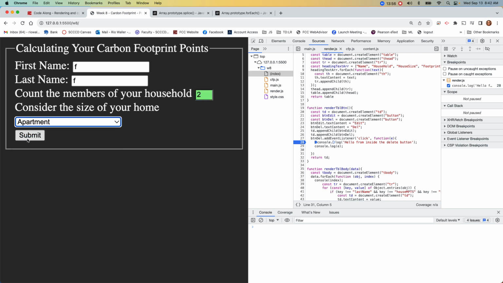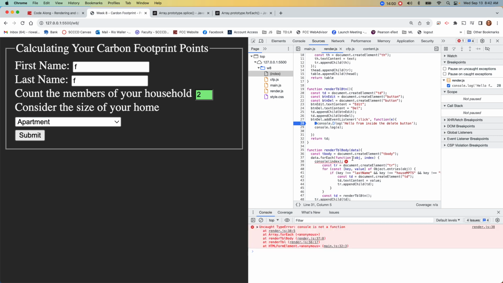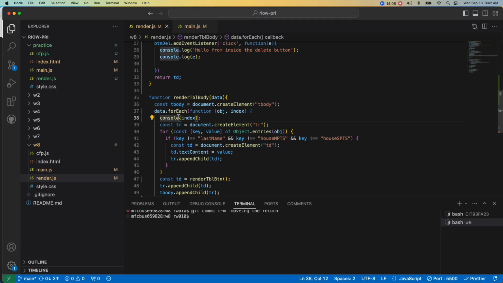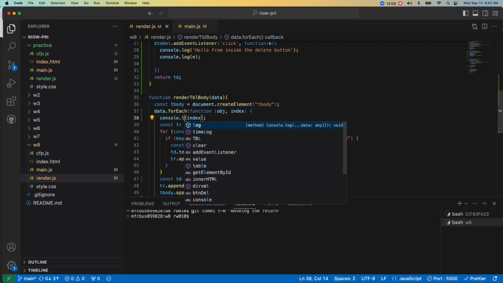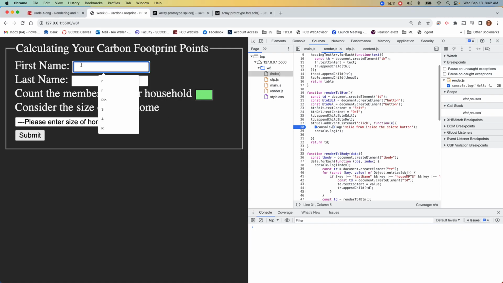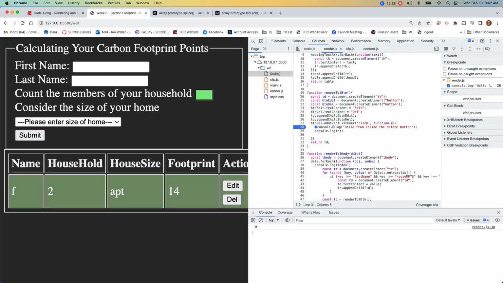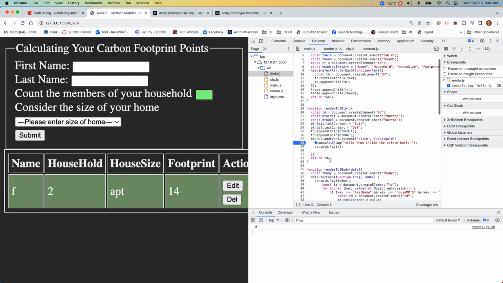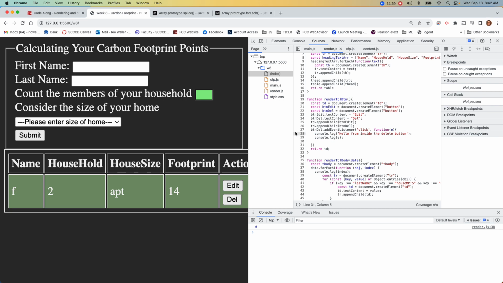And now we're here. Now where are we going to see this? As soon as it starts to render. See, everybody makes coding mistakes. It just happens. Okay. So we should have seen it there.